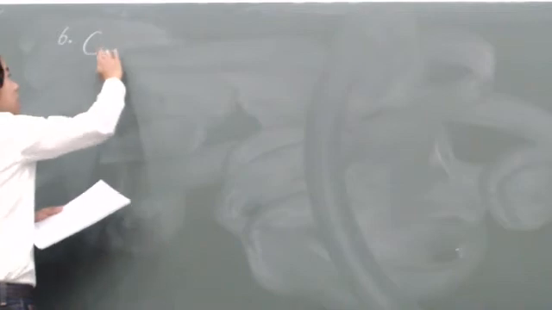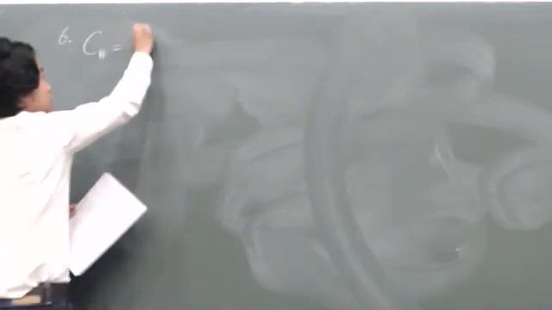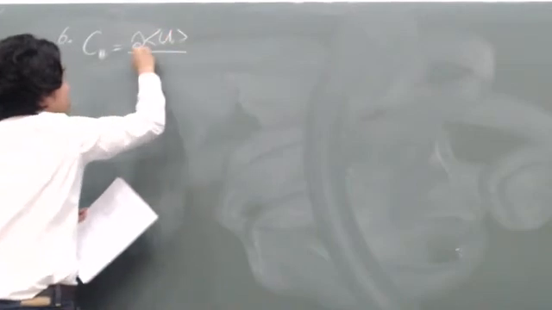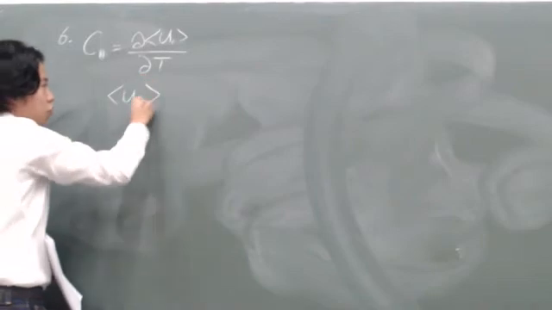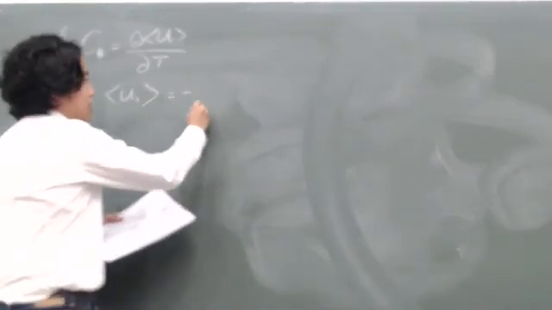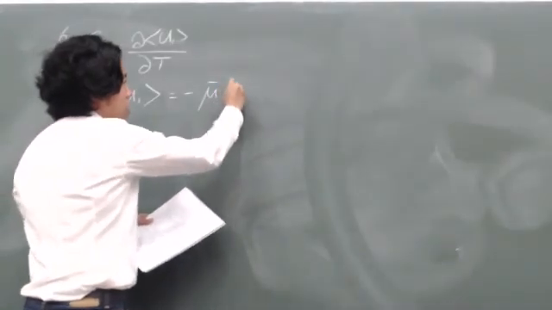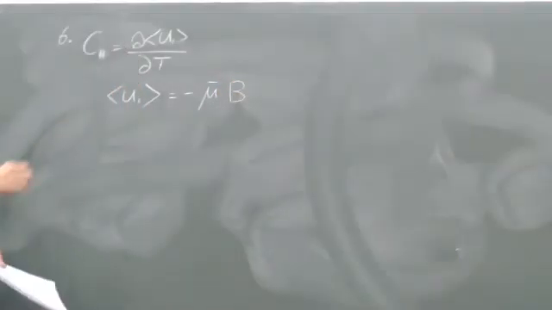All right, so for part 6, you have to then find the heat capacity per dipole. To find the heat capacity per dipole, you look at the definition for heat capacity. So heat capacity is the derivative of the internal energy per dipole with respect to T. In this case, we're going to first find out what this average internal energy is. So average U will be given by the average magnetic moment times the magnetic field. I think that's by definition the energy of a dipole in a magnetic field.